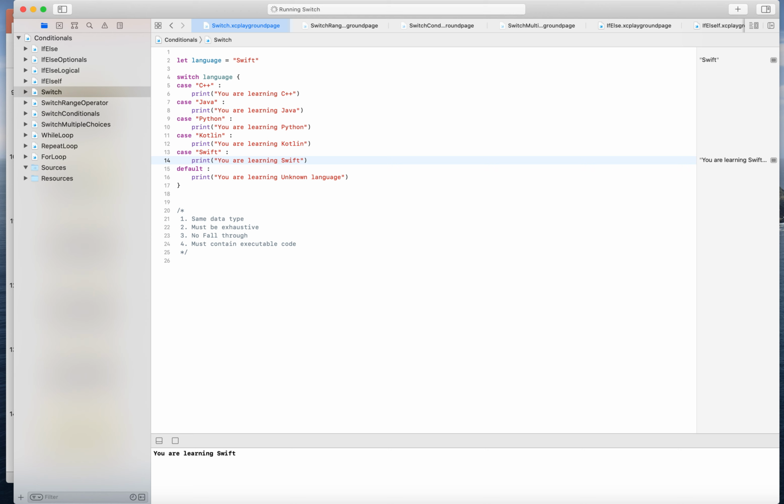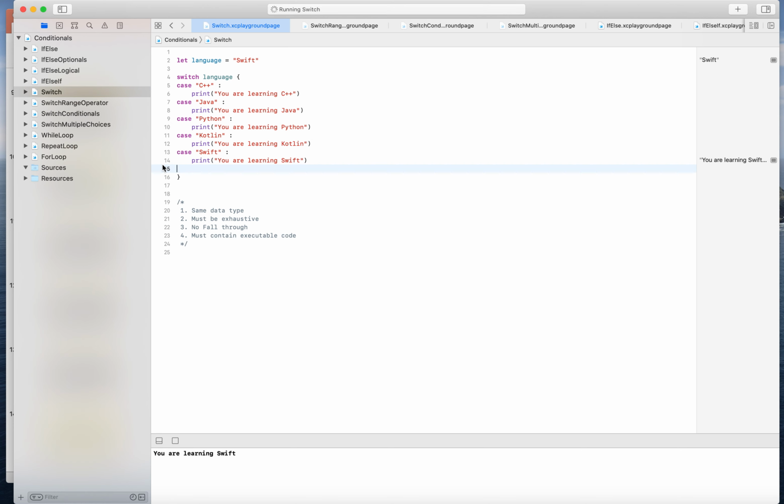The other piece is that the cases must be exhaustive. And what I mean is, with a string, what are the possible exhaustive cases? I'm listing C++, Java, Python, Kotlin, Swift, and does it mean I'm not listing .NET now? No, Swift has no possible way of figuring out that your variable actually meant computer languages and not English languages like French, German, and others. Plus, even if Swift was able to understand that the variable actually intended languages of some sort, it doesn't know the list of the possible languages which are out there.